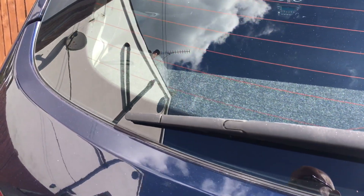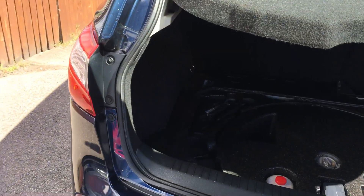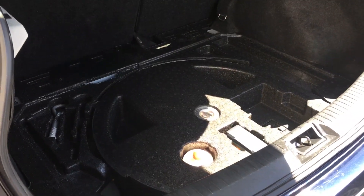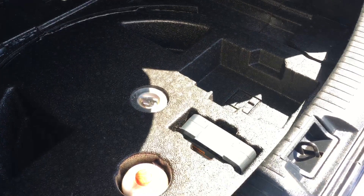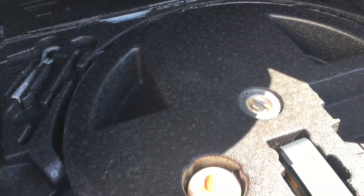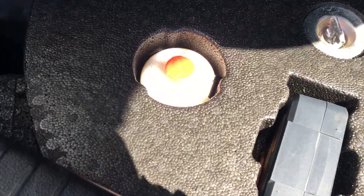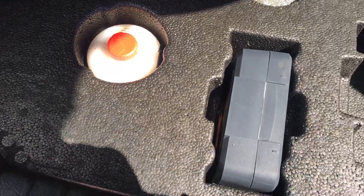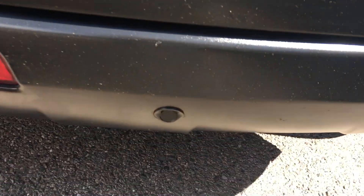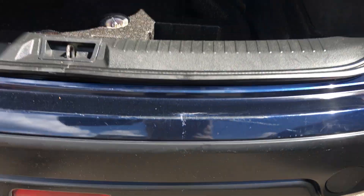Let's go back to the boot where I should have been. We have got the mat in here. It's just come out of the valeters — it's still a bit damp so it's not here. As you can see the car doesn't have a spare wheel; it has this goo kit, as I call it, and the pump. It's got a split 60-40 rear back seat as you can see, and it's got parking distance sensors at the rear, which is nice.